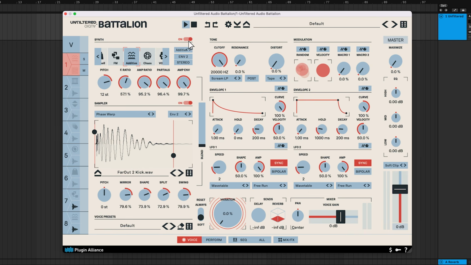You can toggle the synth engine and sampler engine on and off, as well as blend between them.